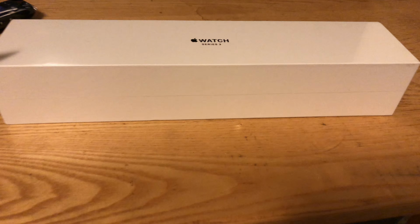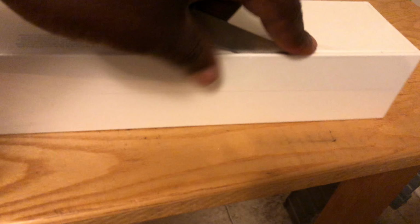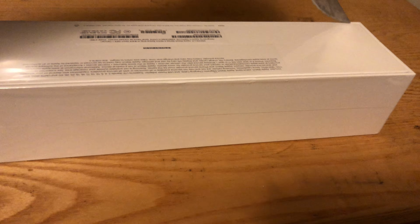We're gonna proceed here. Just bear with me. I'm doing this with one hand. I'll try here to open it up. Hopefully I get some success. There. Go ahead, run that all the way down like that. Making some inroads here. Got that. See if we can peel that off. Yep, we can. Peel it off.